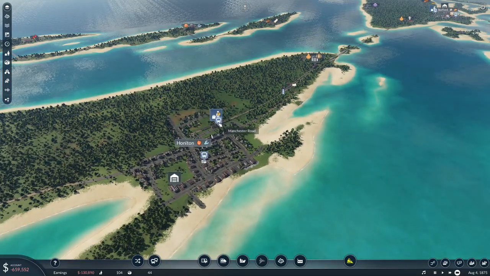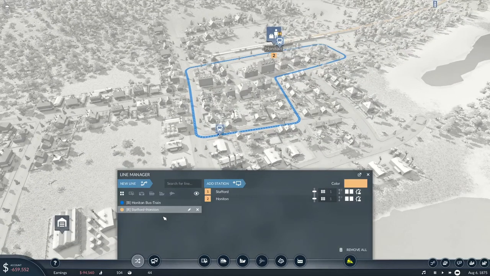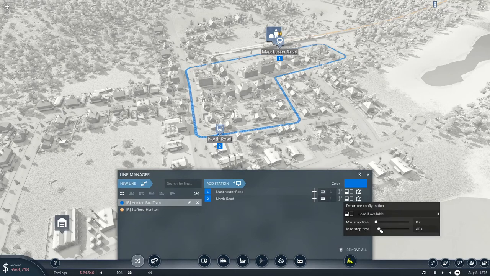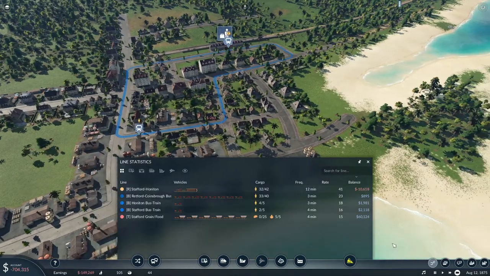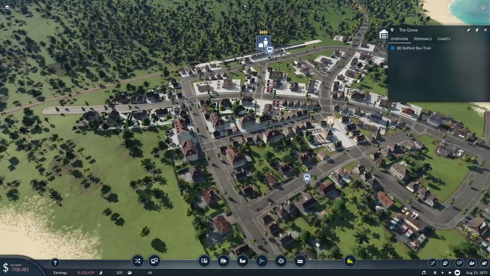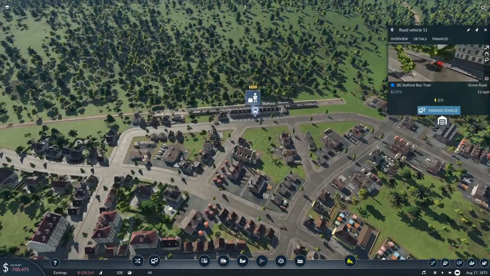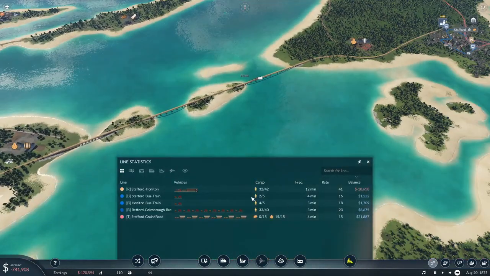Let's see how our train's doing. Train's starting to do pretty good. So we got a lot of people here. Let's see, what line is this? I might change this back to just do whatever you want, and see if that works a little bit better. And how's this one doing? Yeah, so there's no one waiting here. So we'll let that one run for now. But we got great numbers of passengers using this train.